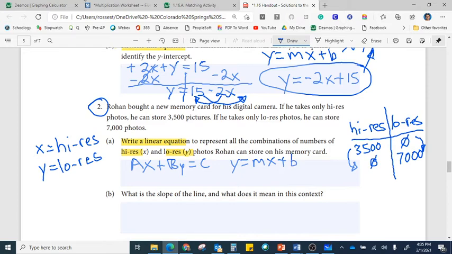But I also have this form right here, and it's y equals mx plus b. Well, I know that my b value is when, if we say that this is x and this is y, my b value is when x equals 0. So y-intercept is when x equals 0. Okay? So I know that right off the bat, my b value is going to be 7,000. All right? So this y equals mx plus b is going to be the form that I want to write it in. And I could write it in the other one. There's other ways that I could go about doing this, but for this one right here, I know that b equals the point 0, 7,000. So b equals 7,000, right? So the only other thing that I need to find to put it into slope-intercept form is the slope.